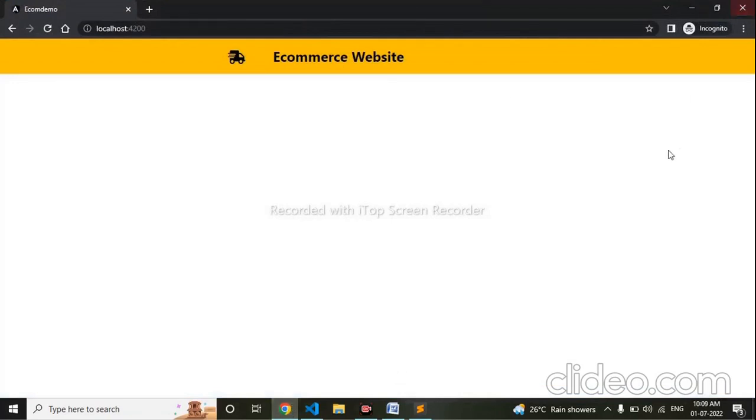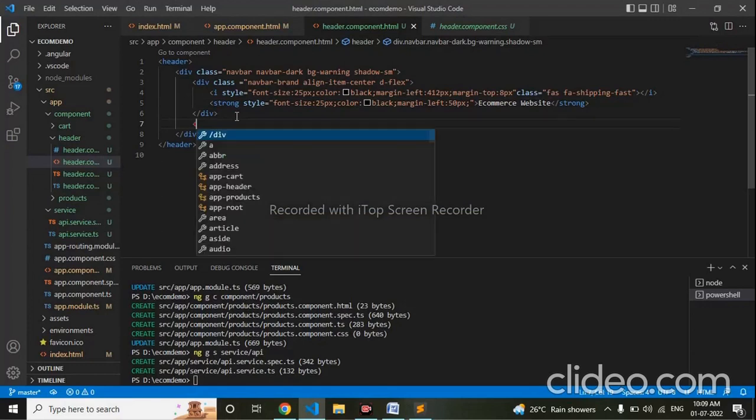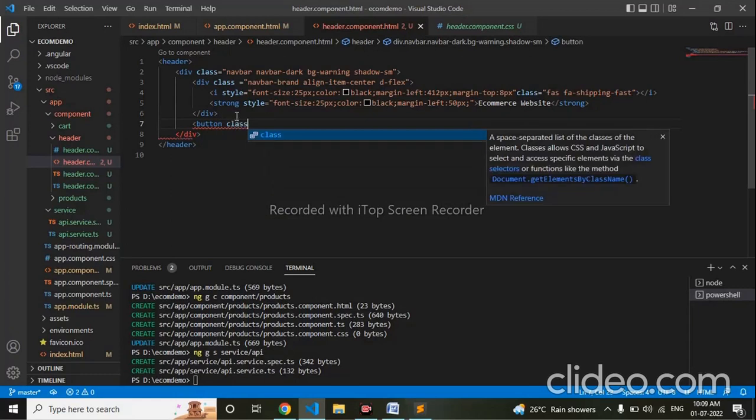Now here I want a cart icon, so let's do it. Class cart.